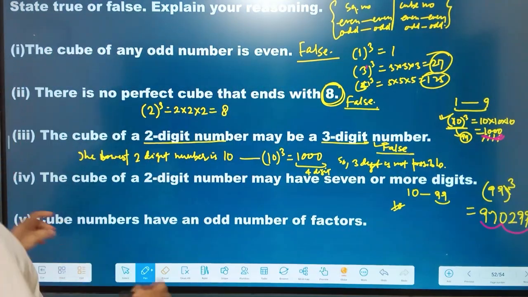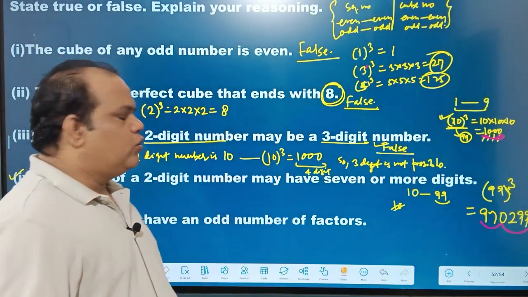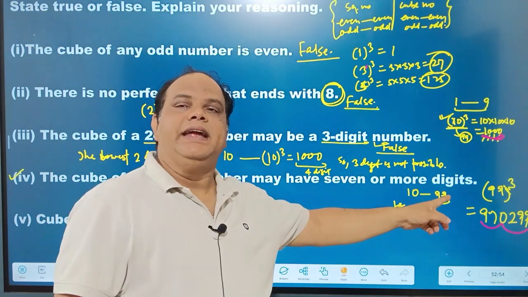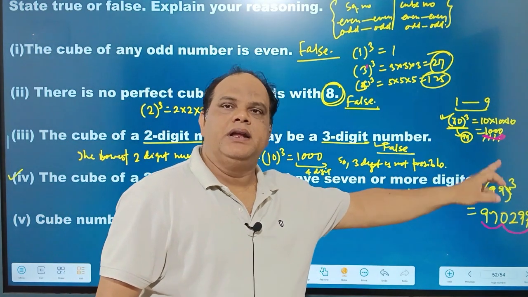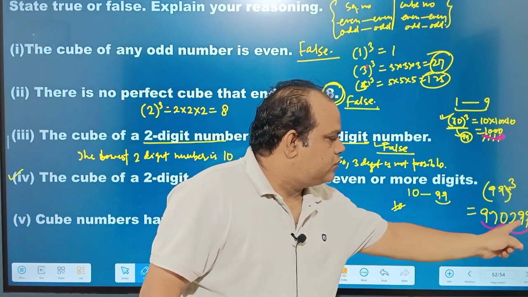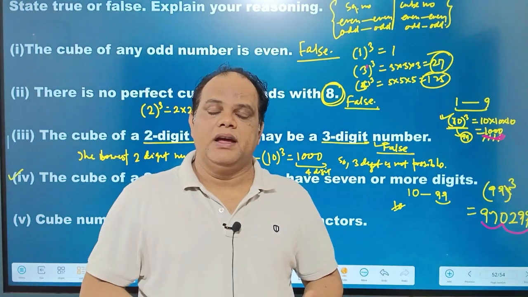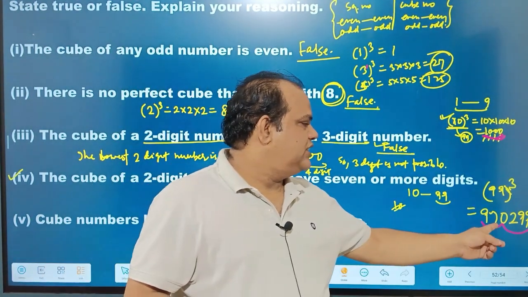सबसे पहले, number 4 है, the cube of a 2 digit number may have 7 digits. तो हमने क्या किया? 10 का तो हमने देखा था, ये 4 digit का आ गया. इसका मैक्सिमम क्या है? 99. उसका जब मल्टीप्लाई करोगे 99 multiply by 99 multiply by 99, you will get this. तो कितना डिजिट हो गया? 3 और 3, 6. तो आप देख लो 2 डिजिट का सबसे बड़ा जो नंबर है 99 है और उसका क्यूब करते हैं, that only comes with 6 digits.